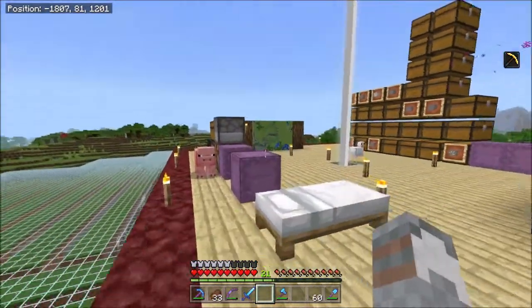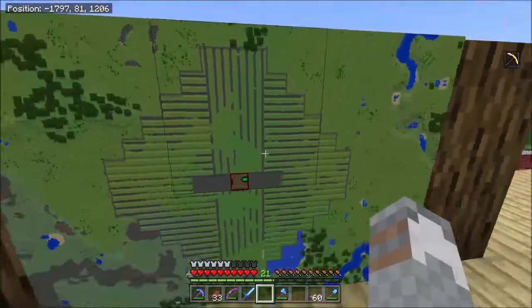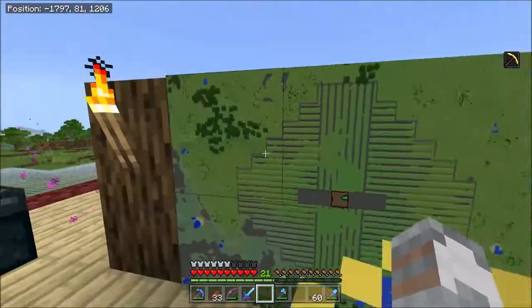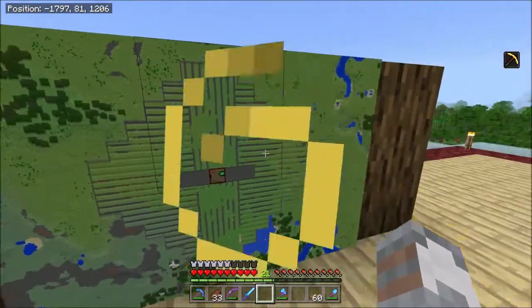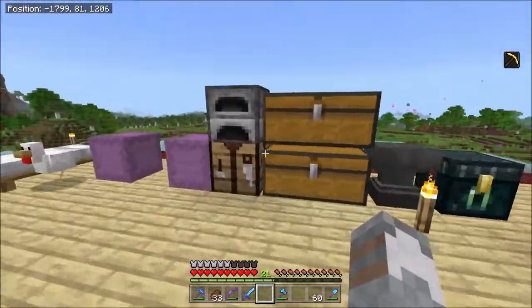If we hop up here, I can show you the map actually. I've been updating the map every now and again. And now you can see we've got all of the trenches dug, so all of them lead in, it makes quite a decent pattern. I like the way it's coming out to look on the map anyway.